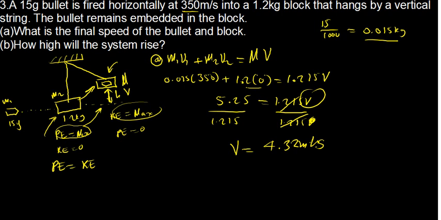Now potential energy is given by mass times gravity times height. Kinetic energy is given by half mass times velocity squared. Now you can see that we have got masses on both sides, so we can divide by masses. They are going to cancel because we are talking of the same system. So what we are going to remain with is gh equals half v squared. So g is 9.8 and then times height, that will be equal to half.